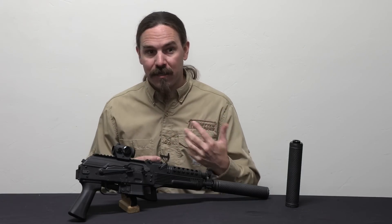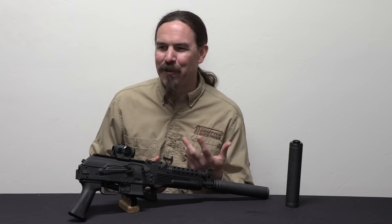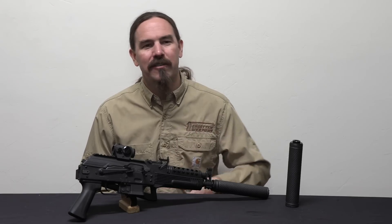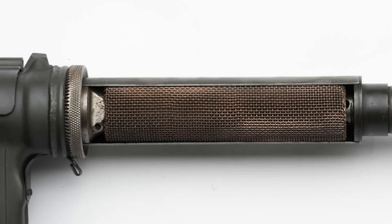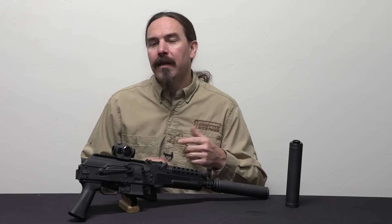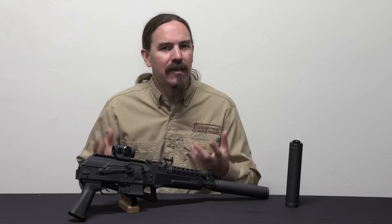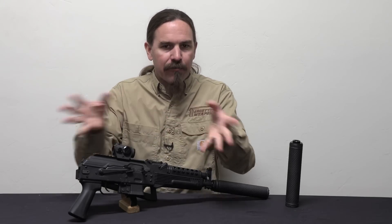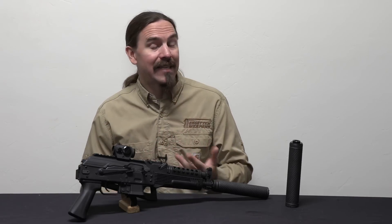What makes them cool is they're essentially a throwback — conceptually a throwback to like the grease gun suppressors and the .22 calibre high standard suppressors, that used essentially wire mesh rolled up into a cylinder as a way to absorb heat out of the exhaust gases from a firearm. This big roll of wire mesh was essentially a sort of metal sponge, and gas would propagate through this sponge, slowing down and significantly cooling down as it did.